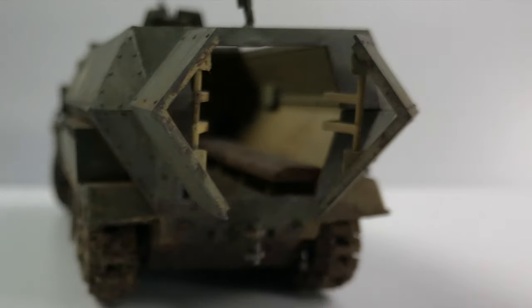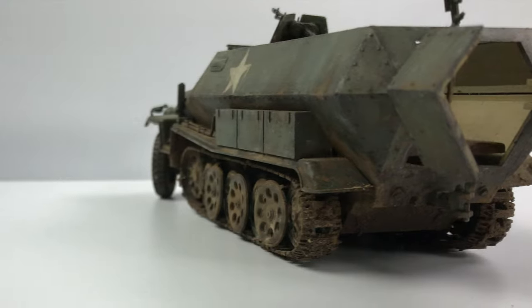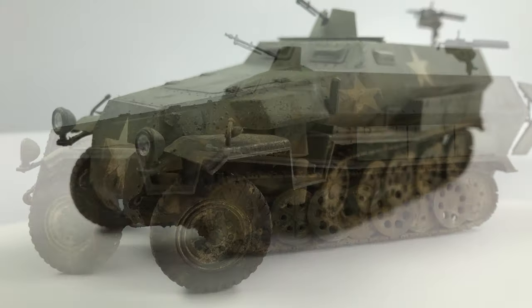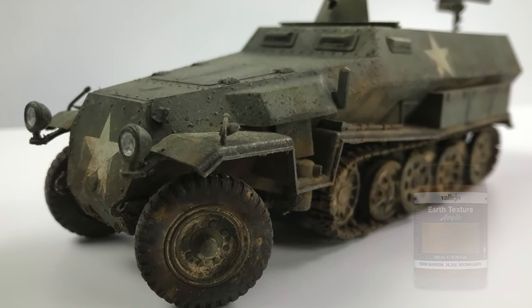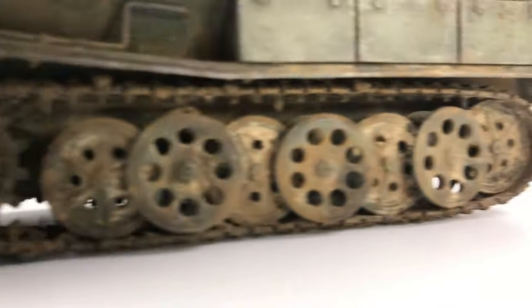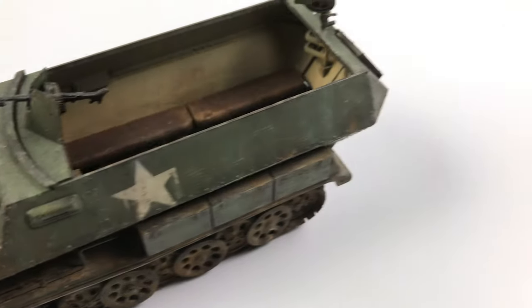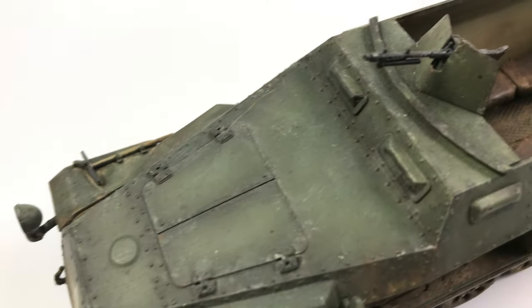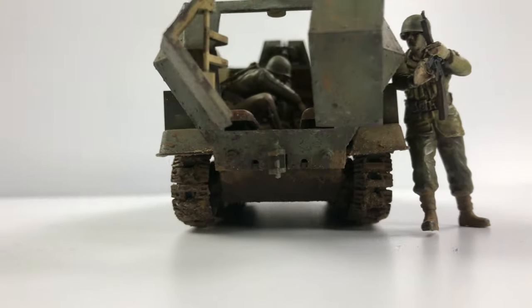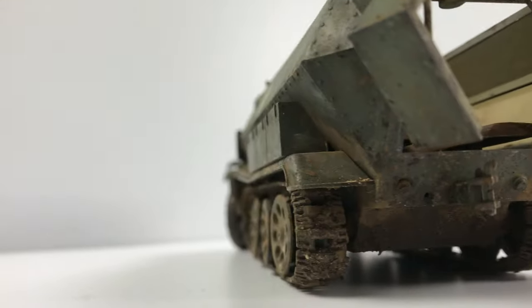For the outside, I did standard green and lots of washes and oils to make it look muddled and worn. I had lots of fun with the mud — I used all different types of mud techniques. One of the new things I used was this Vallejo mud paste, which creates a really solid mud effect and adds a lot of clumps to it, making it look like this thing has really been driving through some rough terrain. I did lots of splatters as well. Altogether, it turned out to be a pretty cool model, and I think it was a really fun build.